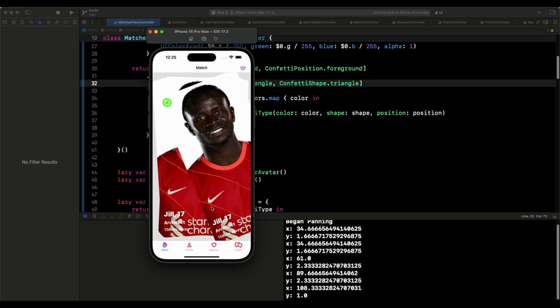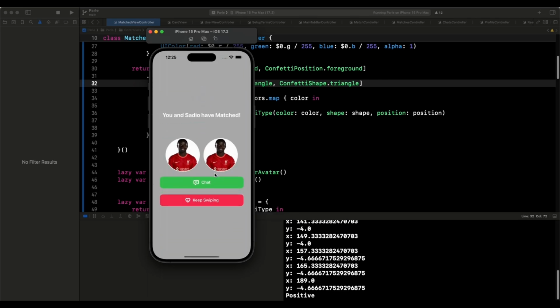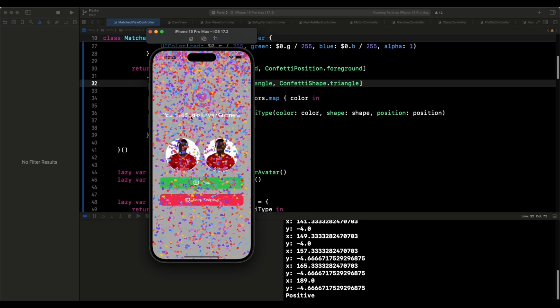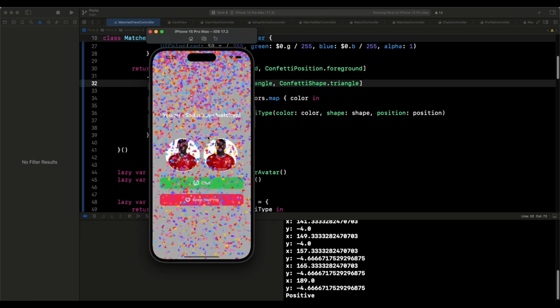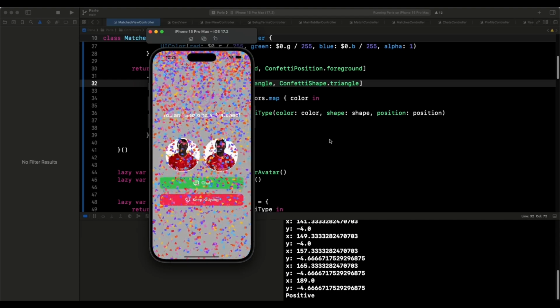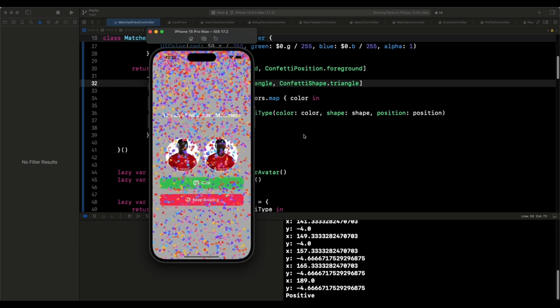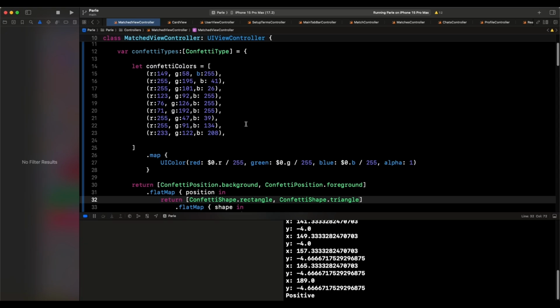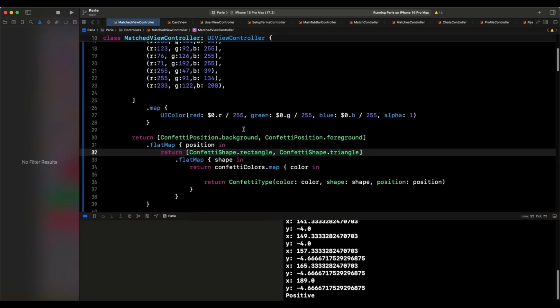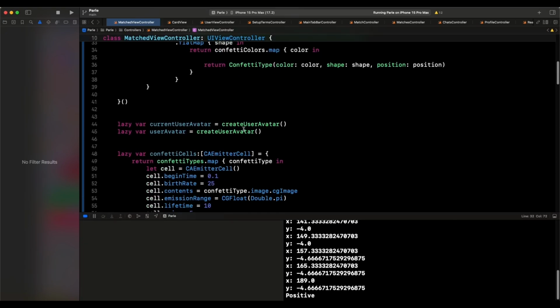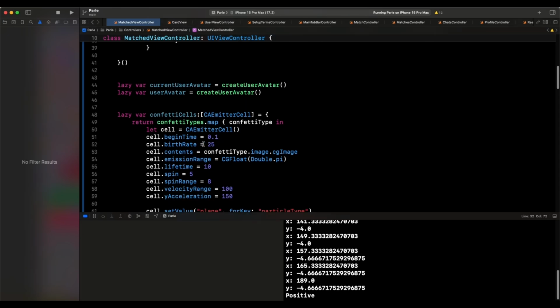Okay, let's come here, do this, and okay, now they're circles and triangles, right? That works. Now let's add circles and circles. Is there anything you could play around with the colors? I'm going to let you do that, and you could increase the velocity range, make them faster, begin time, birth rate.